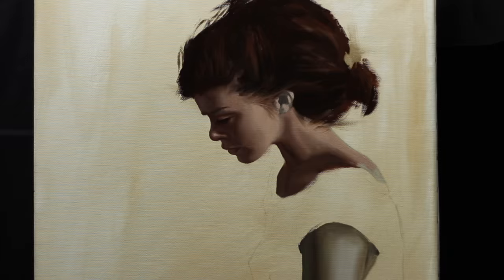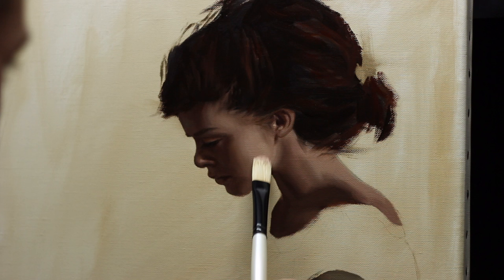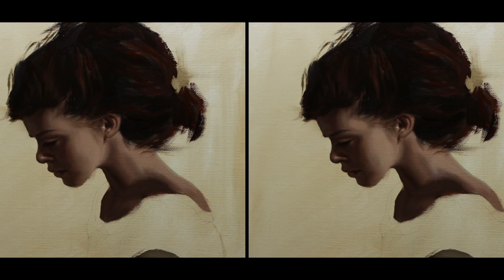Okay, so I'm not going to show you the entire process of this painting, but before the end of the video, I wanted to show you why layering is important, especially for highlights. So this is my painting, and I give it a few days to dry. And now I will paint over it with opaque paint. It's just the same colors and exactly the same mixes. Can you see the difference?